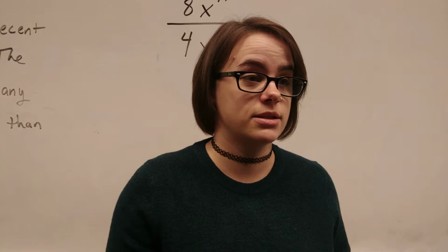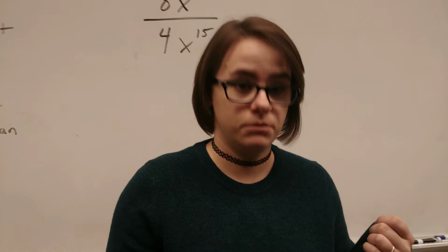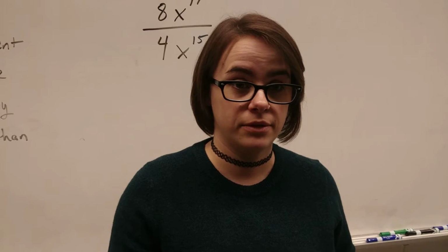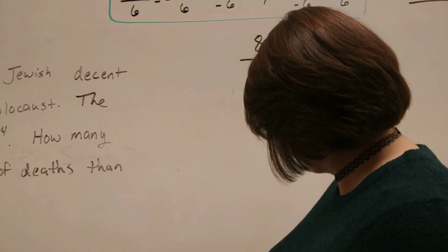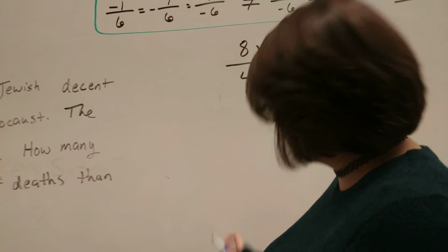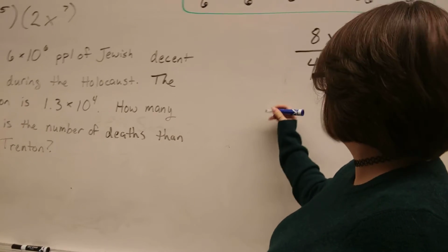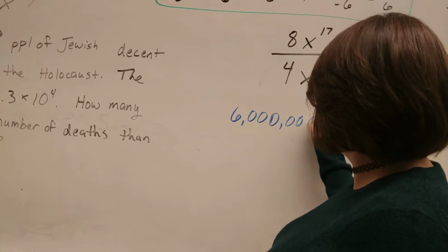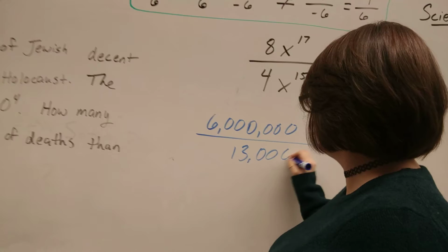So let's talk about this. So am I going to be adding, subtracting, multiplying, or dividing? Dividing. We are going to be dividing. So which number needs to be on top? 6 million. We need to put the 6 million on top. So when we solve this, now Michaela, do you want to put this in standard notation or scientific notation? Standard notation. All right, Michaela's like, look, I'm already over this whole scientific notation thing, and she wants to convert everything out of it, and that's fine. No one said you had to do math like that.